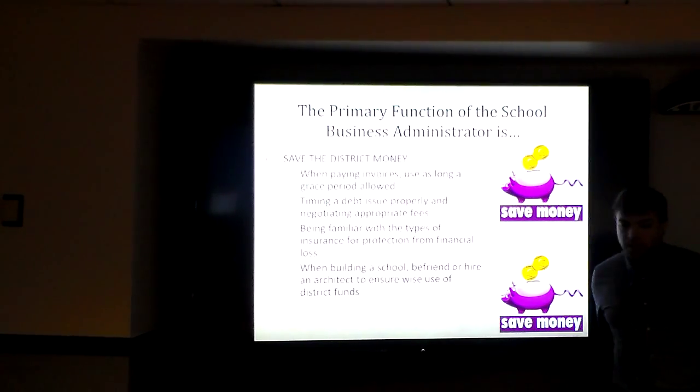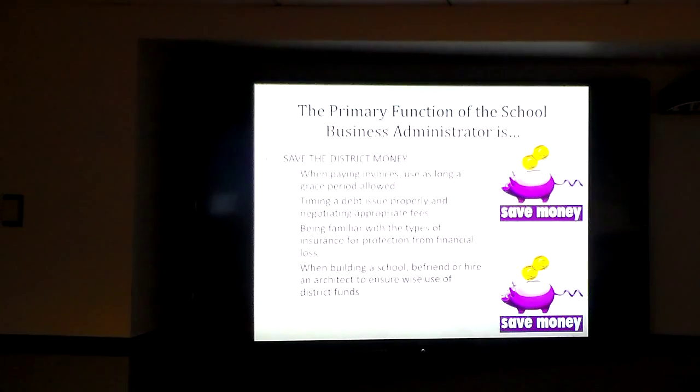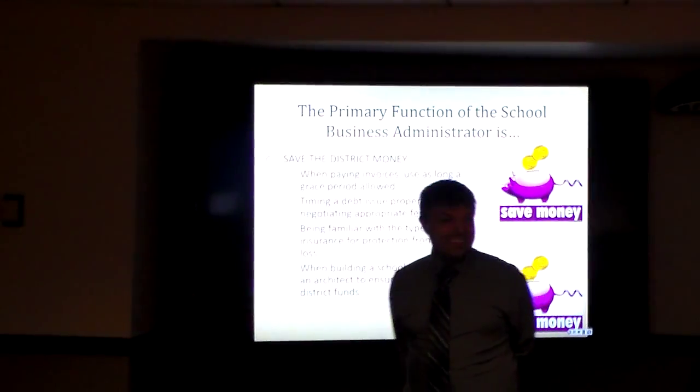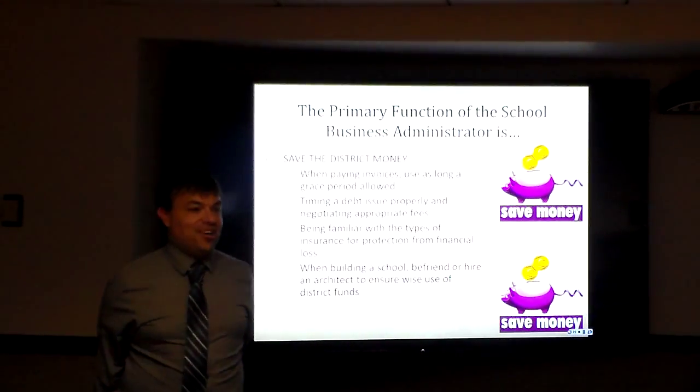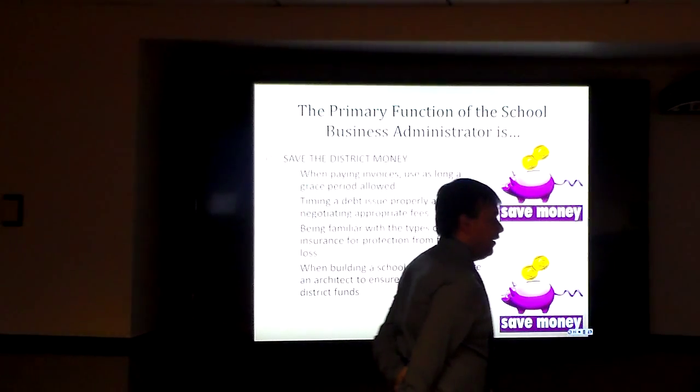Insurance. You want to get as many people on insurance as possible if you're running the school's business. Why do you want the maximum number of people on the insurance? Does it cost less the more people you have on? The more people you have, the less it costs. So that is the goal.